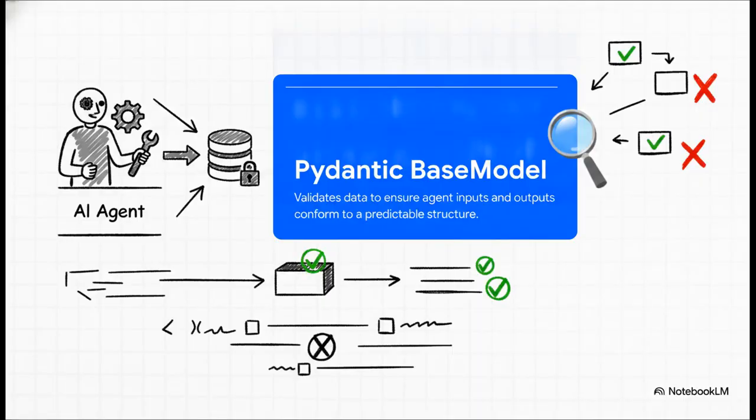To handle this beast in Python, the chapter introduces Pydantic's BaseModel. By creating a custom class that inherits from BaseModel, for example, let's say an Expense class that explicitly requires a date, an amount, and a specific category string, we forcefully validate the data at runtime. This ensures that when the autonomous AI attempts to add an expense or interact with a secure system, its inputs strictly conform to your predictable, predefined business rules.